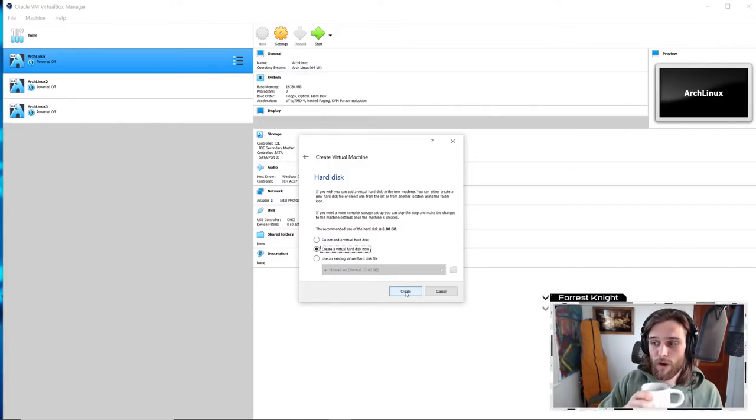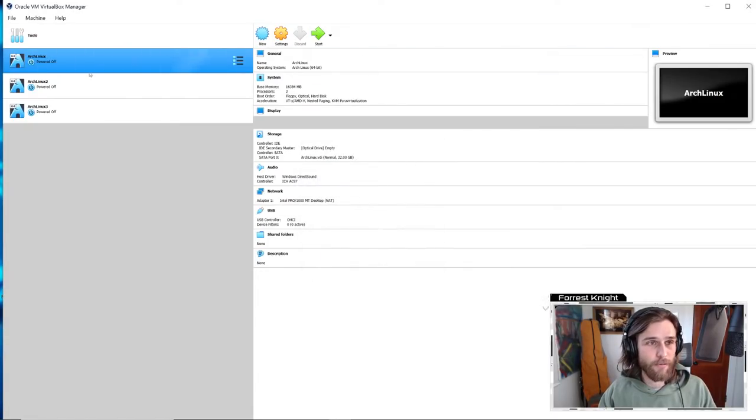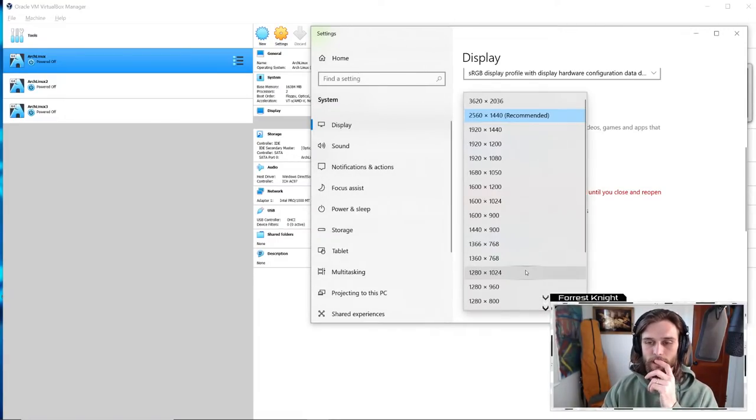So the font's too small now. Reduce resolution. Better before. All right, I'm going to cancel that just because it obviously wasn't better. What if I hit 1920 by 1080? Oh, good Lord.